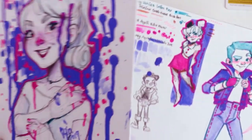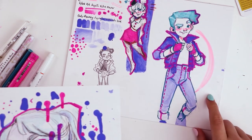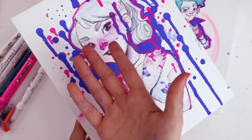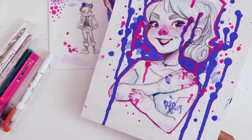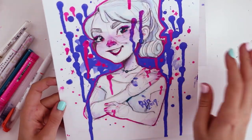Anyway, here's what I made today. We have some sketches and doodles and swatches and more swatches and sketches and doodles. I really like the colors. They remind me of Magna Girl. Probably should have just drawn her. But yeah, I kind of like the paintball splotchy effect.